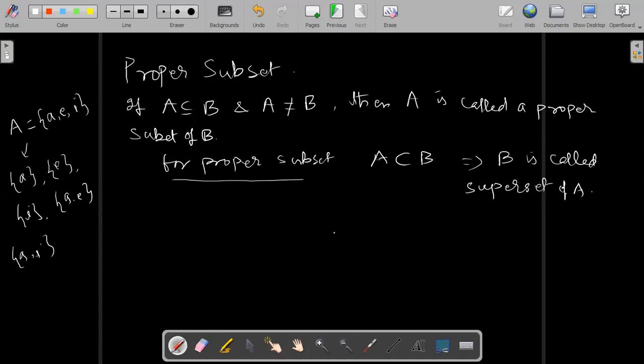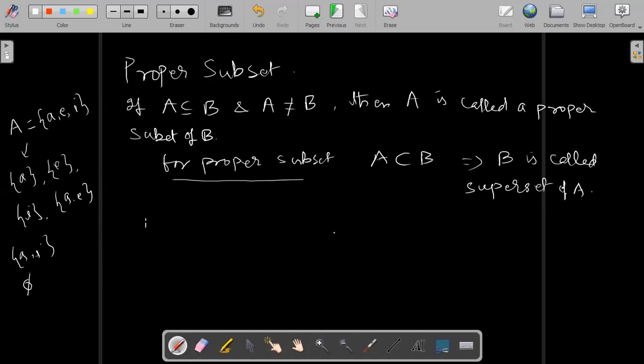Like this, I will tell you in the next topic how many subsets we can make from a set. And the null set is also always a subset of every set. That will come. But we found some important results that you should remember.